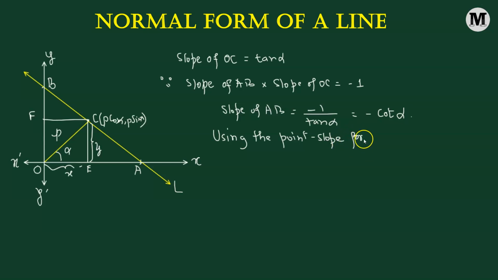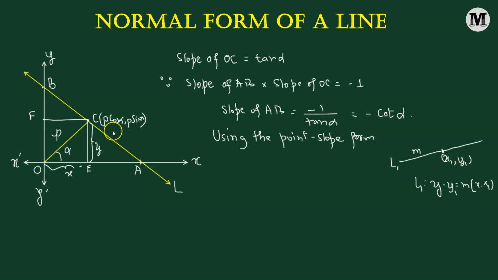Now, what is the point slope form of a line? Let's say we have a point whose coordinates are known, and through this point a line is passing. Let's say this is the point having the coordinates x1 comma y1, and the slope of that line is also known, let's call it m. Then the equation of this line, let's call it L1, is simply going to be y minus y1 equals the slope m multiplied by x minus x1. This is referred to as the point slope form of a line.